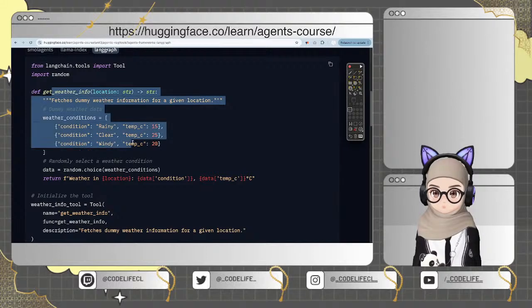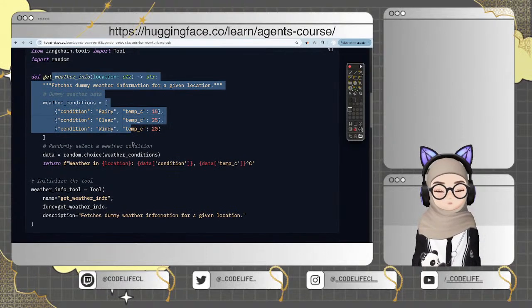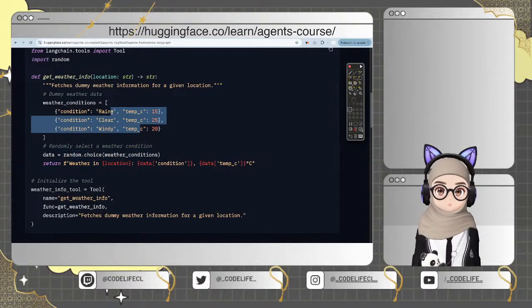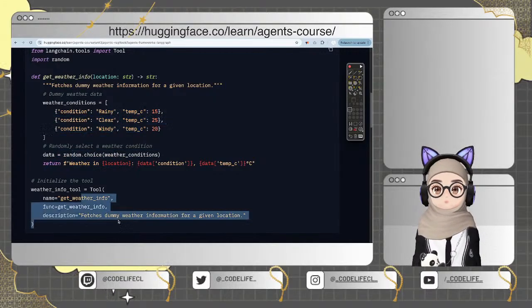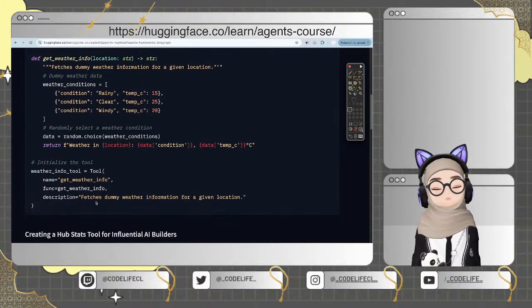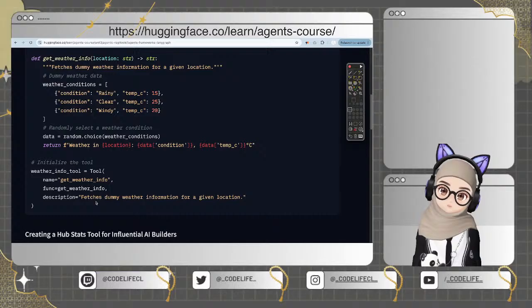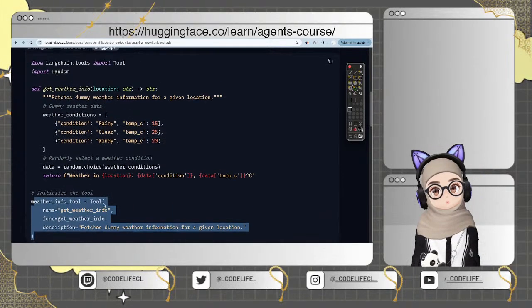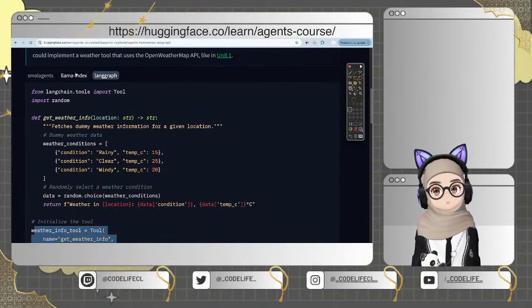Here's our dummy weather, and this is how it's returned. Just a random choice from a list, and you give the tool. See, but how are we integrating that to the main model? Because okay, this is our weather tool info, but we haven't integrated it yet.